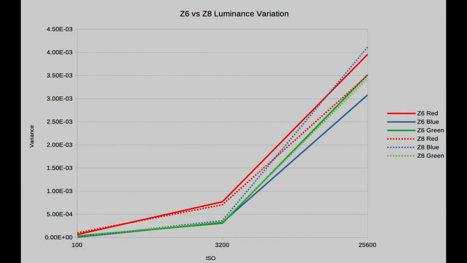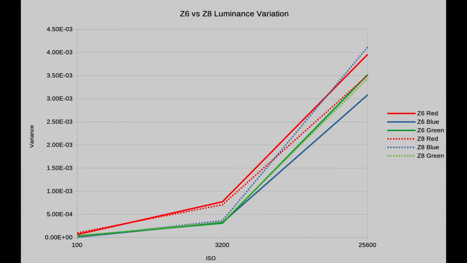So let's take a look first at the luminance noise now. If you look at the luminance noise here, you'll see that there isn't too much of a difference between the Z6 and the Z8. You can see that the greens in the green square, the luminance variation is very similar. It's interesting that in the red square, actually, the Nikon Z6 scored a higher variance than the Nikon Z8. I think that's because somehow the representation of reds in the two cameras is a little different.